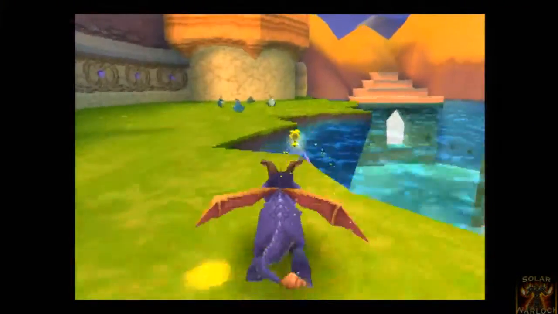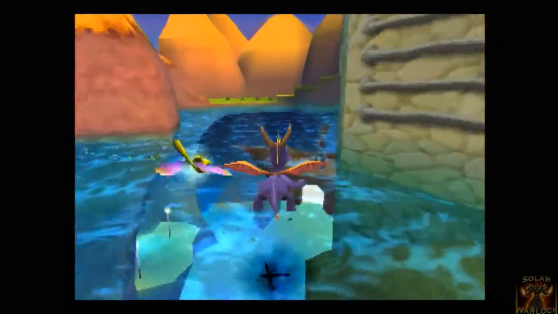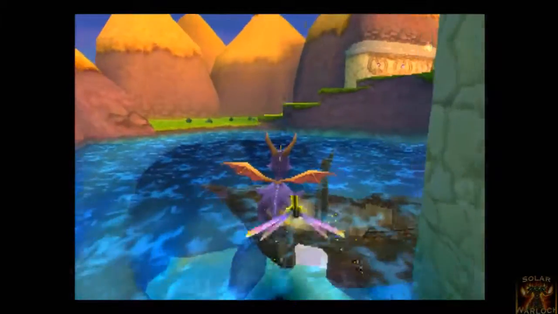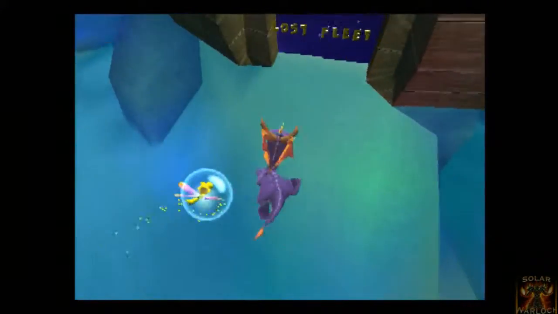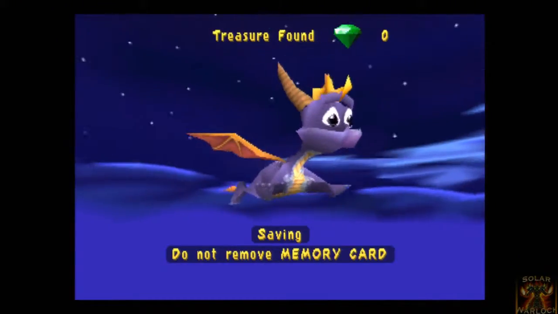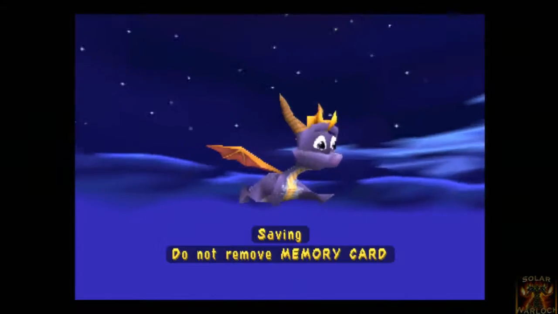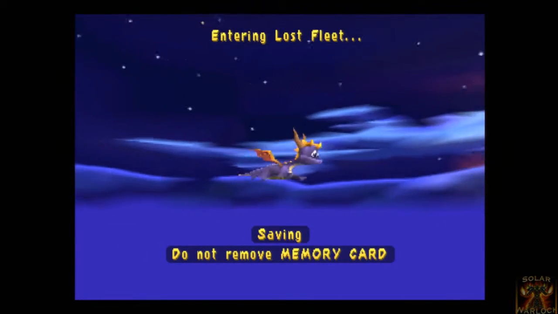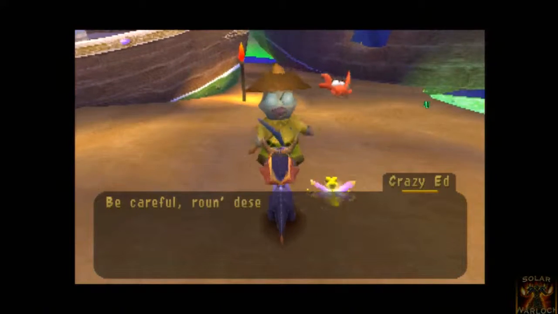So, like I said, and actually I don't know if I said it in the last episode, I always have a habit of saying that without actually doing it. Though we did do Bentley and Sparks, there is a level where we need Hunter, and that will be Lost Fleet. And Hunter does get kidnapped here eventually, so technically speaking, this is the level we want to go to. We are currently at 4,000 gems, and I believe if we beat this level, we'll have 4,600. And okay.